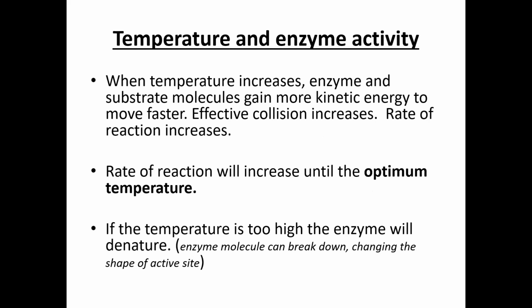Okay, temperature and enzyme activity. Similar to pH, every enzyme has an optimum temperature. Most are at 37 degrees, which is our human body temperature. The rate of reaction increases until the optimum temperature, where it works at its best. After 37 degrees, the activity slows down, and at 70 degrees it denatures. What I mean by denature is that it dies, but we don't say die because it's the wrong word. The suitable word to use is denatured.